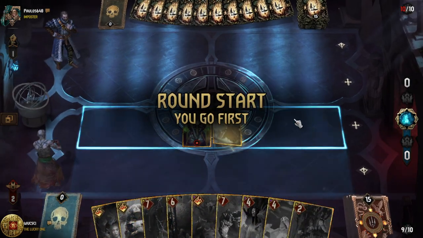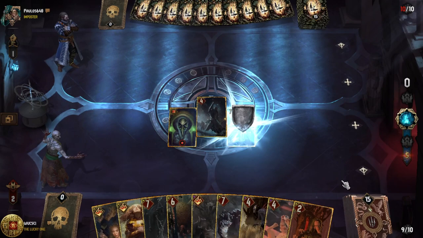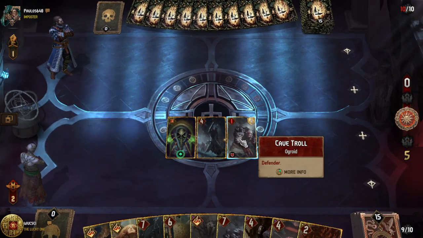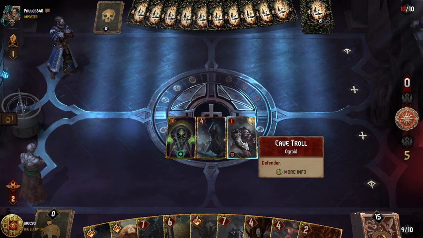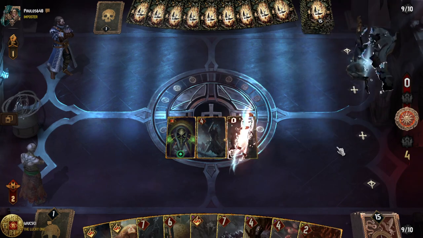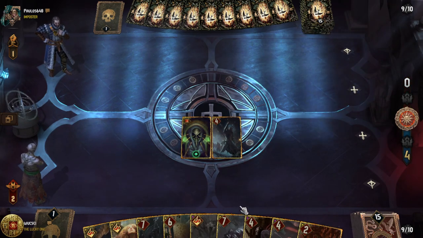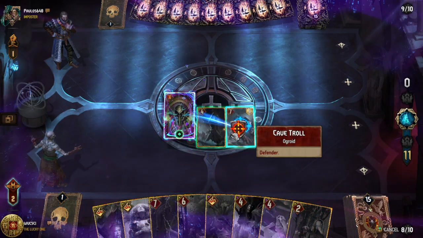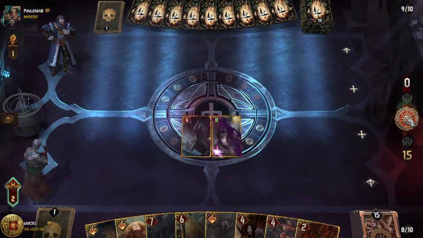So I'm going to use Cornelius, spawn a Cave Troll, but obviously I'm not going to use my stratagem because then we'd give him like a stronger defender. He can seize this guy if he wants, but it's just a one power defender. Okay, so now we can play our regular Cave Troll, and now we can give it Veil.